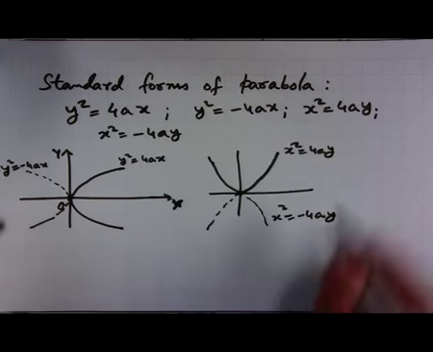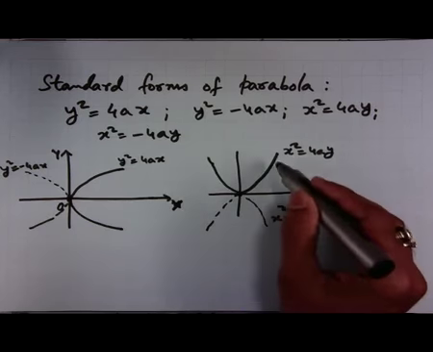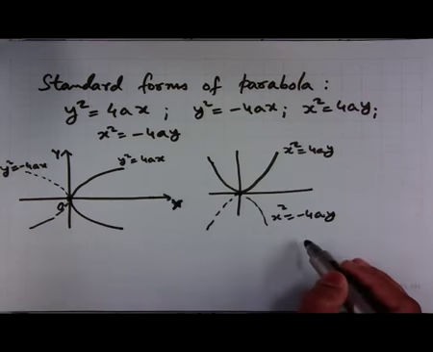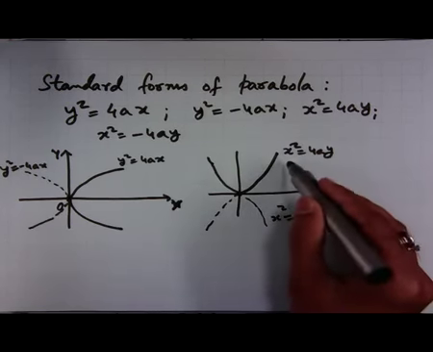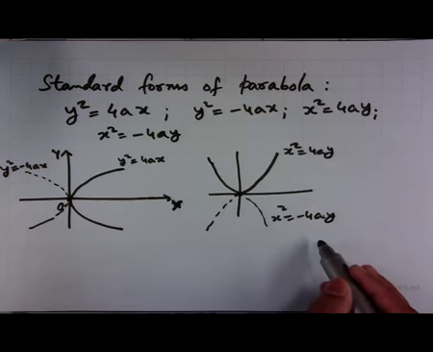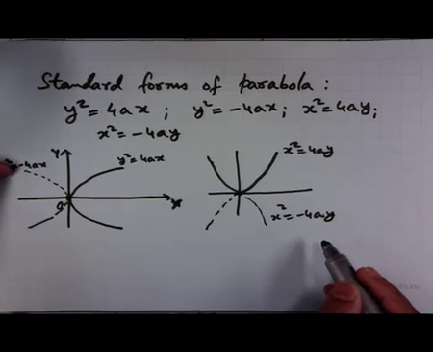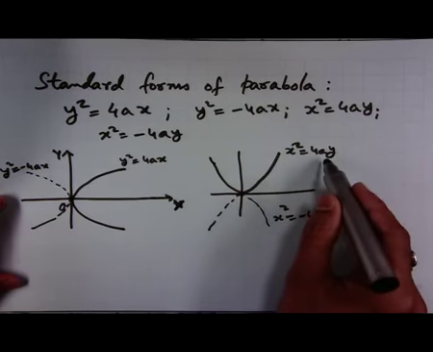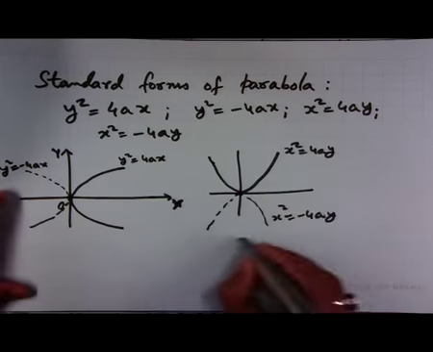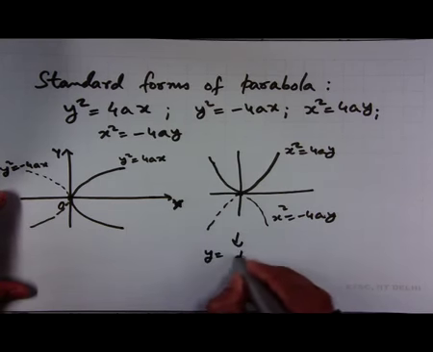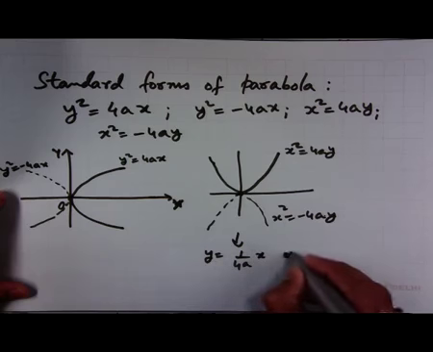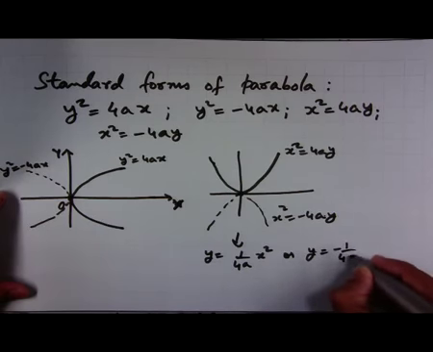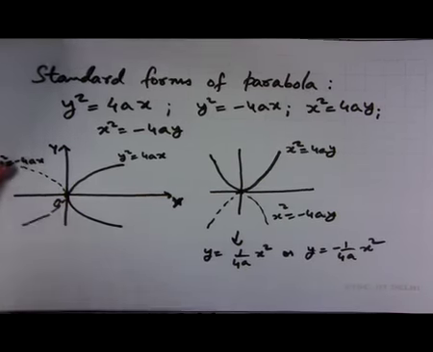Now, let us look at a parabola of this type, x square equal to 4 a y or x square equal to minus 4 a y. So, here you see that y is given by x square by 4 a or x square by minus 4 a. Right. So, this is a special type of quadratic equation in x, y is given as a quadratic in x. So, this gives y equal to 1 by 4 a x square, or y is minus 1 by 4 a x square.